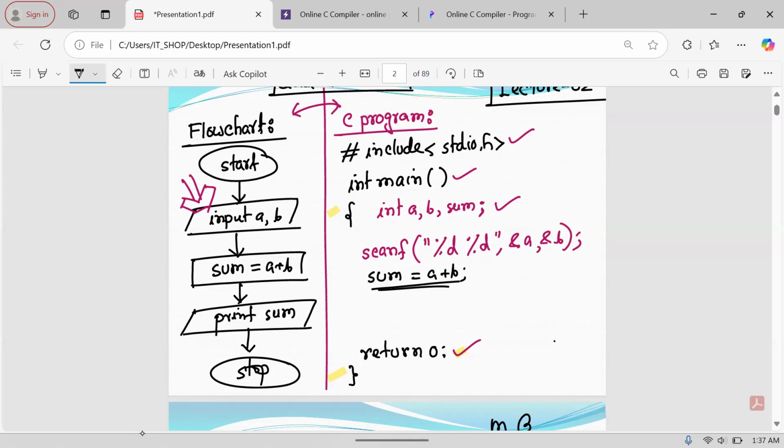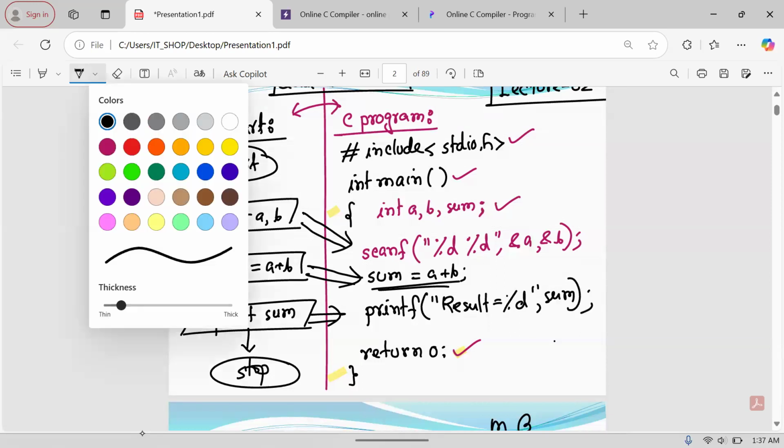If I compare this to the flowchart, this is my input line, this is my process line, and now I write the print line. For that purpose I have to use the function printf("result equal to %d", sum).